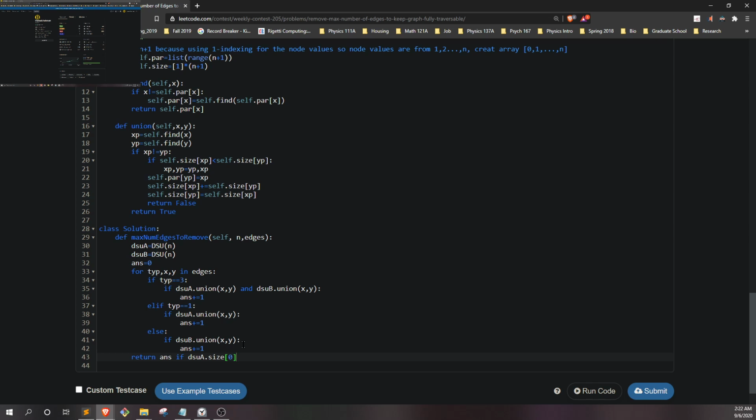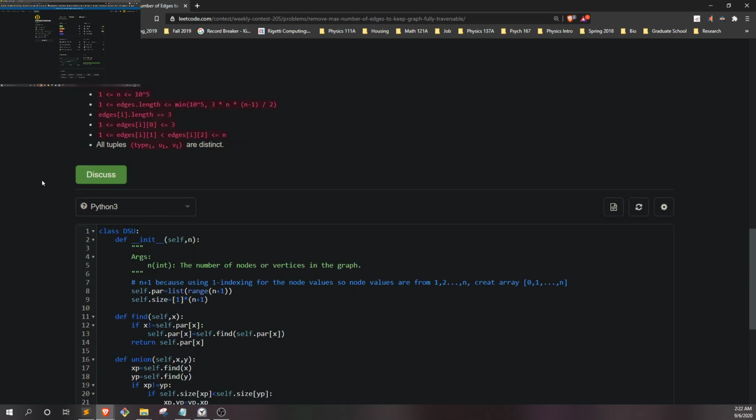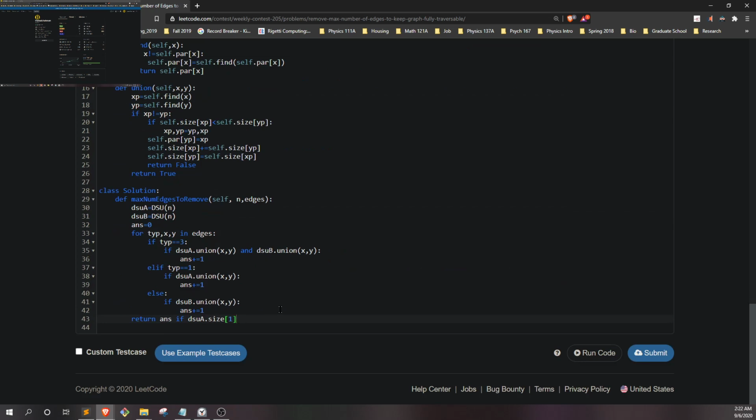If DSU size 0, no, 0 won't make sense. 1 maybe, because there's always going to be node 1, right? Let me check. Yeah, there's always going to be 1 node. So I'm going to say if DSU size is equal to DSU beta size of 1, which is in turn equal to n. Else negative 1.